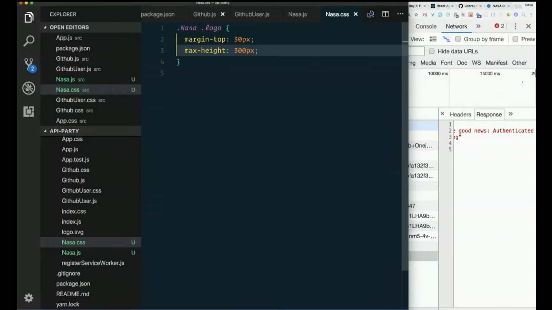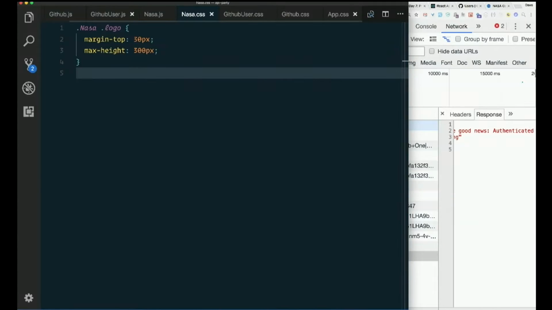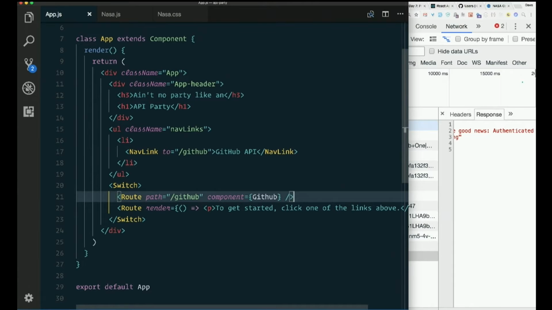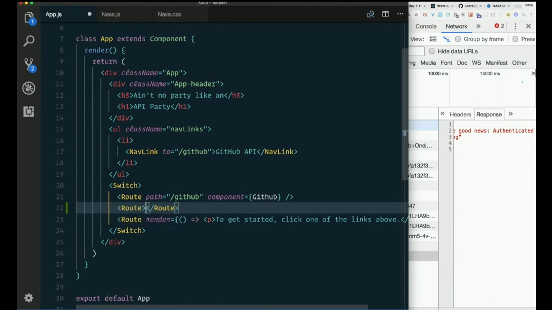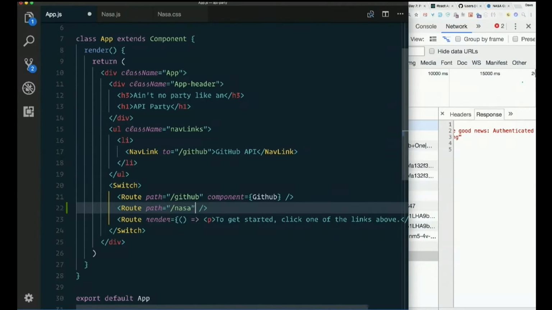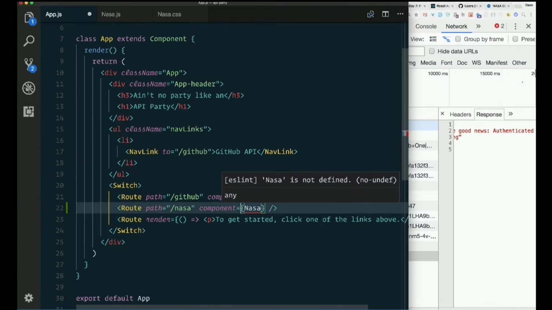So back in app.js, got a few too many things open. Back in app.js, we'll add a new route. The path this time, /NASA, the component, NASA, which is not yet imported, so I get the squiggles.